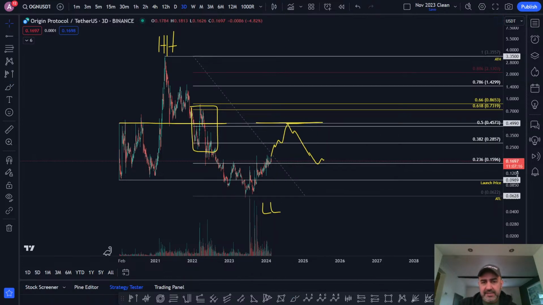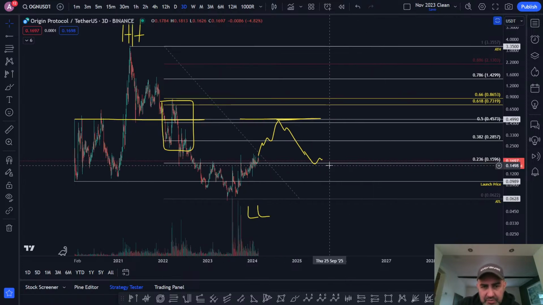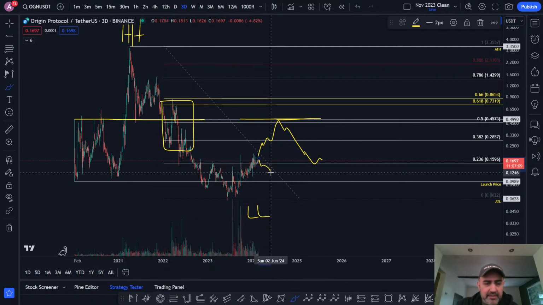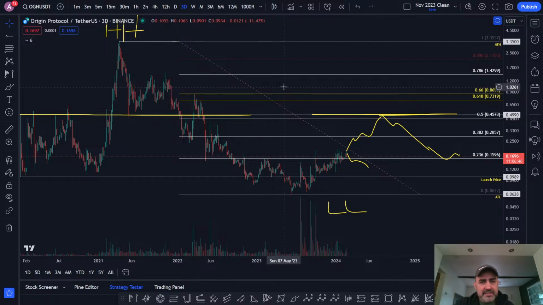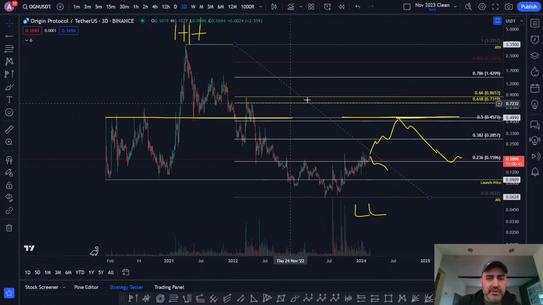If you are in this, it's good that we're above the 236 now. And if we do start to lose it, then probably look for lower. So we are on support right now. But about 3x up, you're going to hit major resistance. Ideally what you want to do for this token is look for a confirmed sign of strength. And even if you have a confirmed sign of strength, you're going to be into the golden pocket. So just bear that in mind.